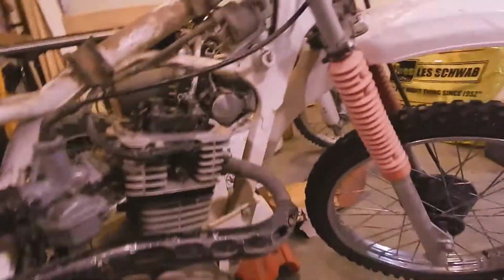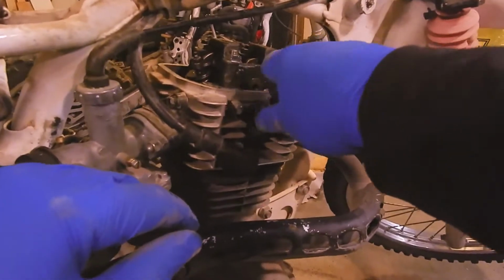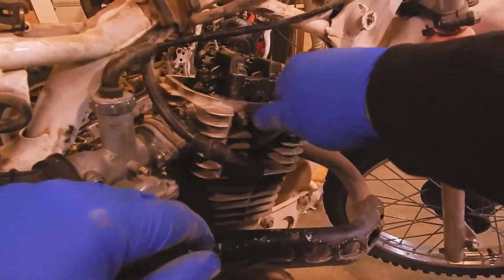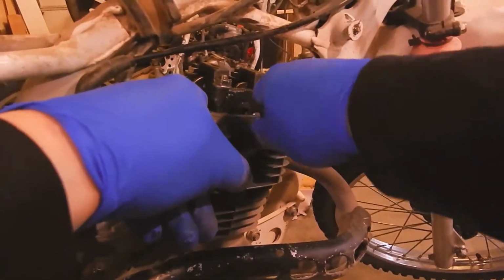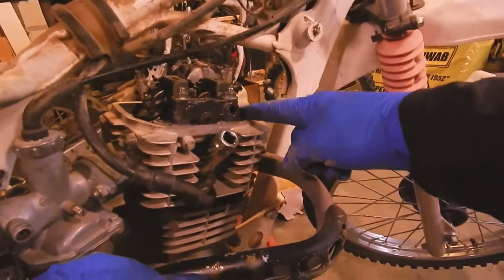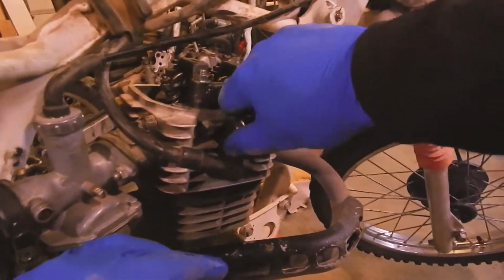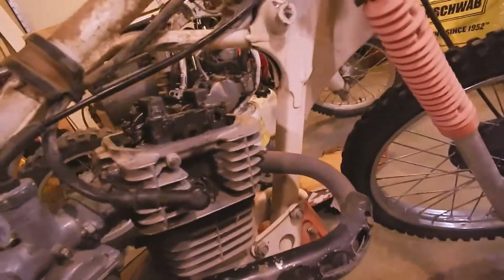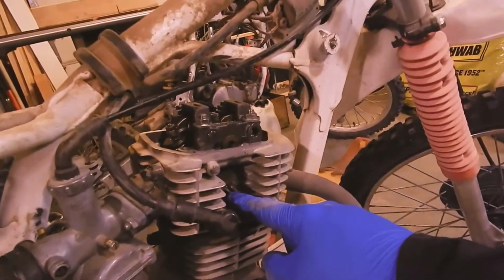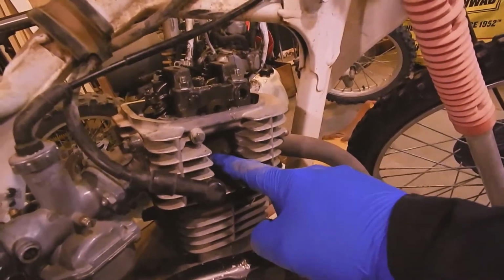We come over here and pull our spark plug out. Let me see here, where's that wrench? Right here. Pull this spark plug out. So an engine is an air pump. And the valves open up at the right times to let air in on this side and out on the exhaust side. And when those valves are closed, the cylinder, the part the spark plug's going into, should be fairly well sealed. There's rings on the piston that seal it up. And so when you open up a giant hole in the side of that cylinder by taking the spark plug out, now the air should pump out of this hole.